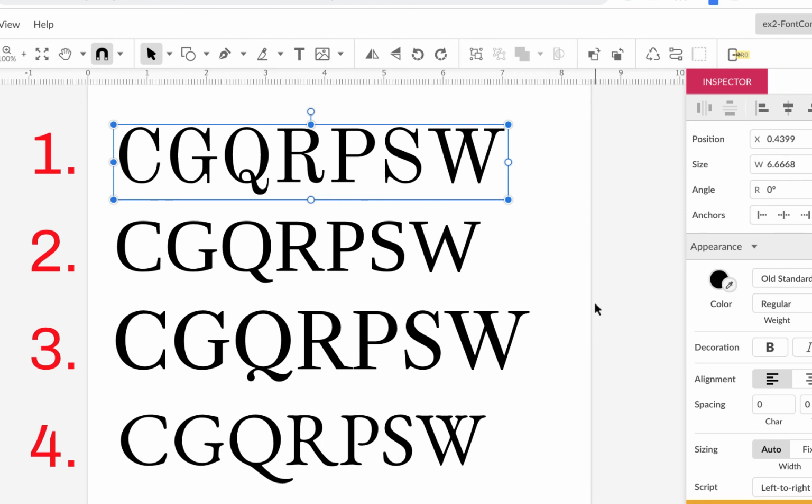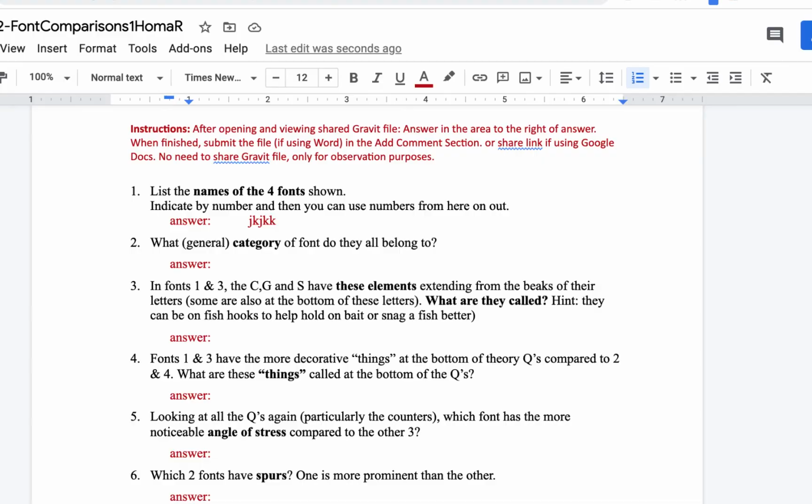And again, you might say, well, why do I have to know the differences between these fonts? I worked as a designer for years and I always had to do this. I always had to identify fonts for logos that people didn't have. I had to recreate logos and use fonts. It's always good to identify what fonts are here, and it's always good to identify all the subtle differences between the fonts. These are all very similar fonts. They're from the same category, but they're different, and they have all differences that you're going to describe in your Word file or in your Google Docs file.